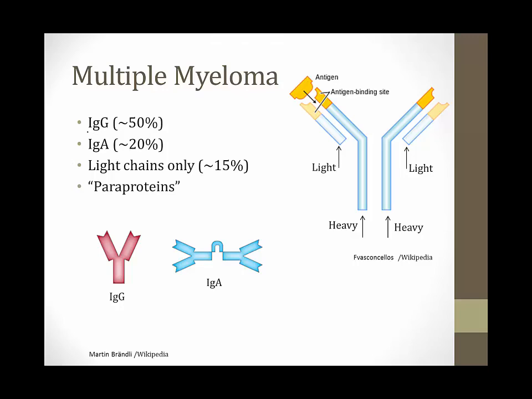So let's talk about the types of immunoglobulins that are produced by the malignant plasma cells in multiple myeloma. In about 50% of cases, IgG antibodies are produced in excess by myeloma cells. Recall that IgG is a monomer antibody. In about 20% of cases, IgA is produced, and recall from immunology that IgA is a dimer. In 15% of cases, light chains only are produced. So let's recall what light chains are. Antibodies have a heavy chain, as I've shown in this picture on the right side of the screen, and also a light chain. So in about 15% of cases of multiple myeloma, light chains only are produced. And whatever type of immunoglobulin is produced, whether it's IgG, IgA, or light chains, when these immunoglobulins are produced in excess by a malignant myeloma cell, we call them paraproteins.